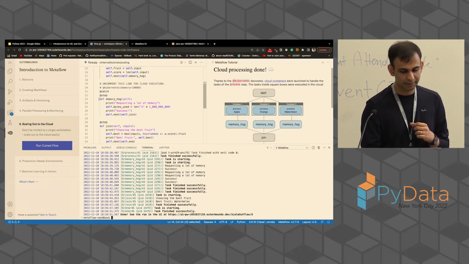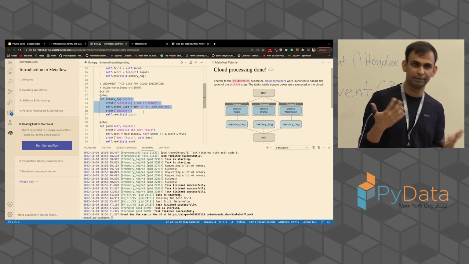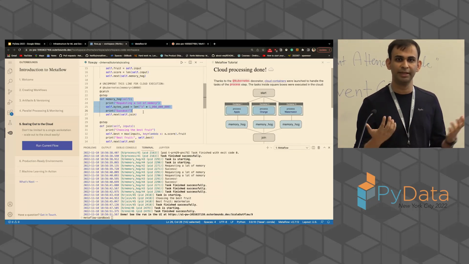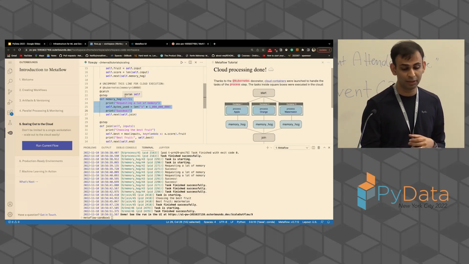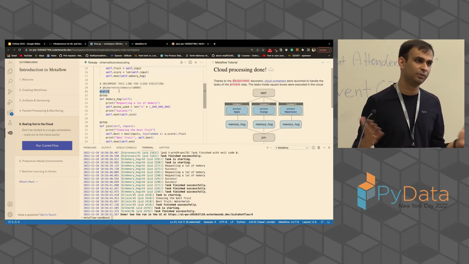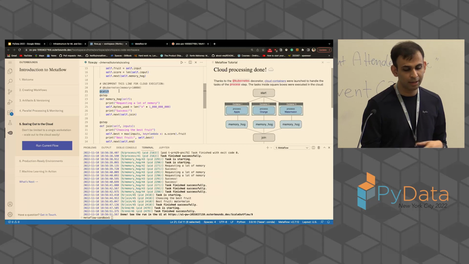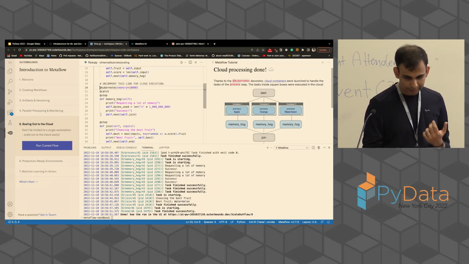Now, in one of the steps, what we are trying to do is hog a lot of memory, and it's likely that maybe you don't have a lot of resources available on your laptop because this step was actually running locally. So we can actually catch failures as well and not fail the entire workflow if, let's say, one shot fails for whatever reason. But if indeed you wanted more resources, you could have as well just commented this out and executed this somewhere. So this is basically some of the rough features and the basic functionality of Metaflow.